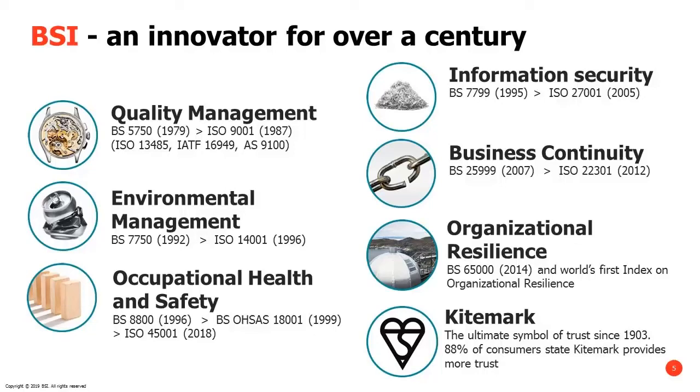And we have information security, particularly pertinent to aerospace. Any aerospace company that isn't looking at information security is, well, frankly, asking for trouble. You really need to be looking at information security. It's a big issue nowadays. I've done quite a few presentations on that. Business continuity, that actually links to information security. And then forward-looking organizational resilience, which is an innovative standard, but it's not a certifiable standard. It's more of a concept, a way of thinking. But it helps glue together everything else that you do. And indeed, the IAQG, the International Aerospace Quality Group, who writes the aerospace standards and manages the scheme, indeed, has adopted organizational resilience, and that has influenced its strategy.